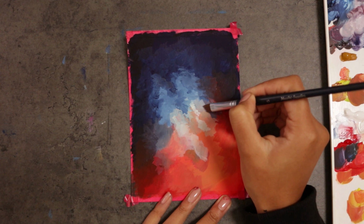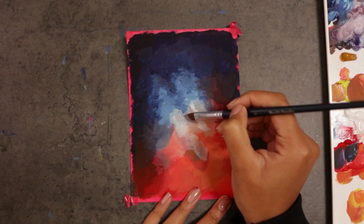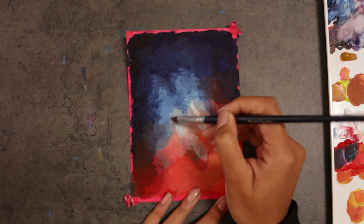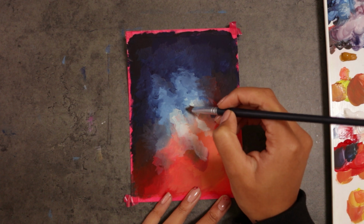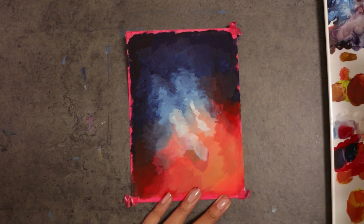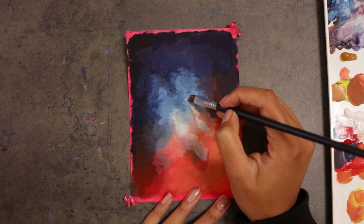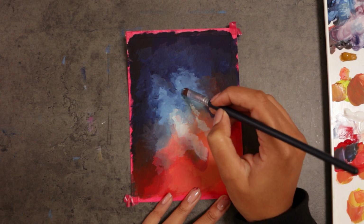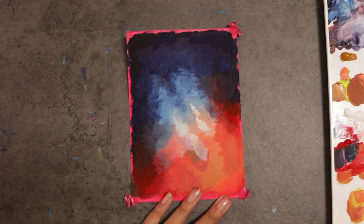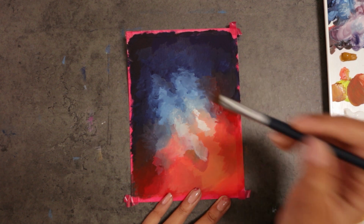That's the colour I was looking for. Just to sort of bridge that gap from cool to warm. It's like a lilac, but it's also quite grey, and I think that helped. Somewhere with that.